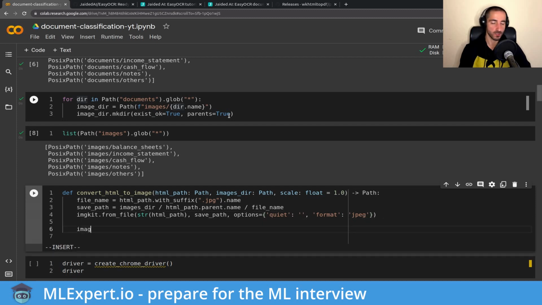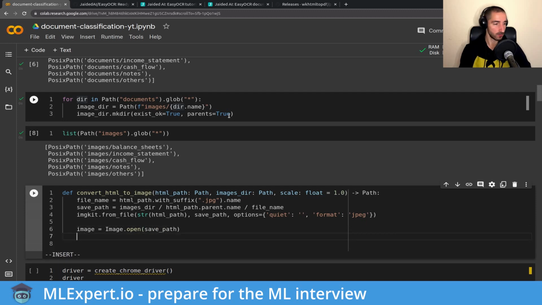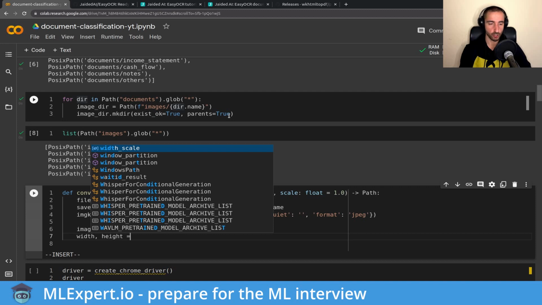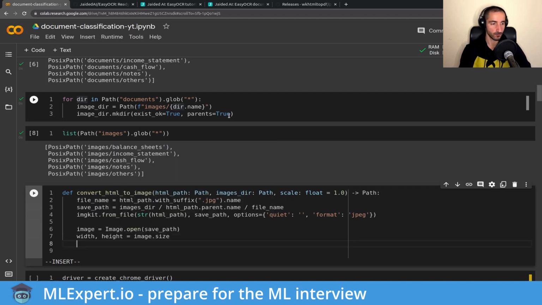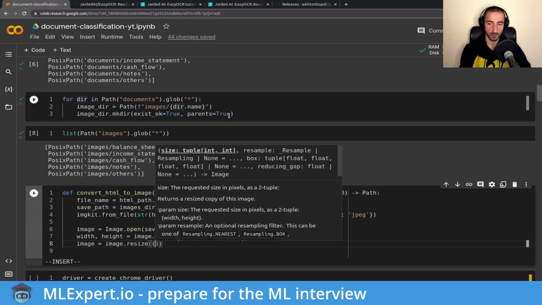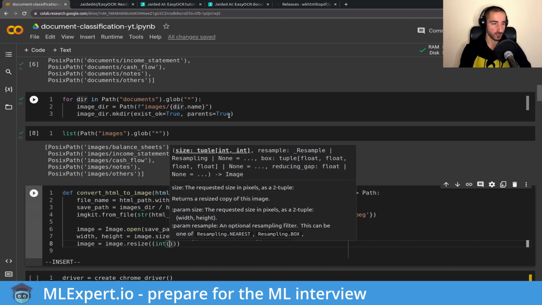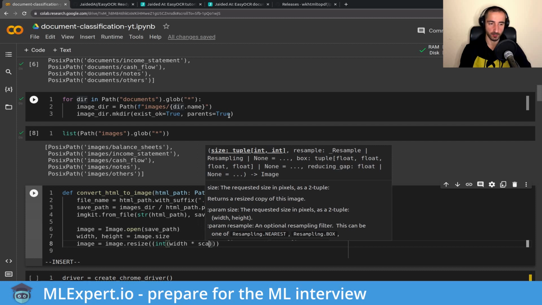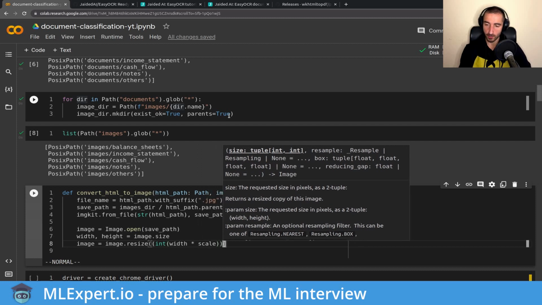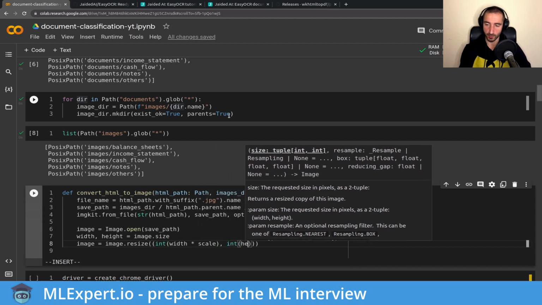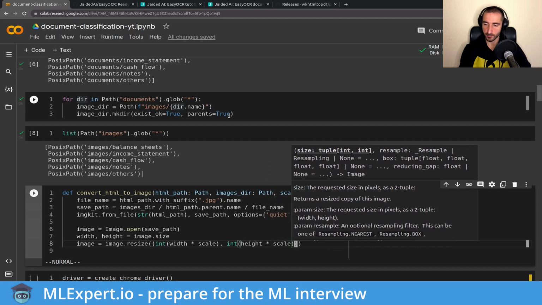But recall that we want to scale the image as well. So I'm going to use the PIL image, get the width and height of the image, and then call resize. This accepts a tuple for the width and the height, but this should be integers. I'm going to multiply the width by the scale and then do the same thing for the height.